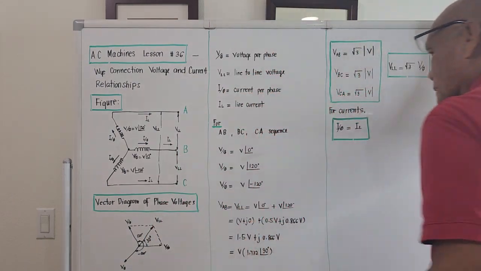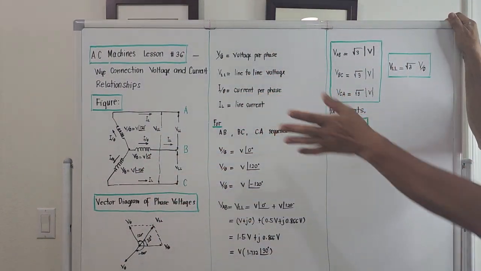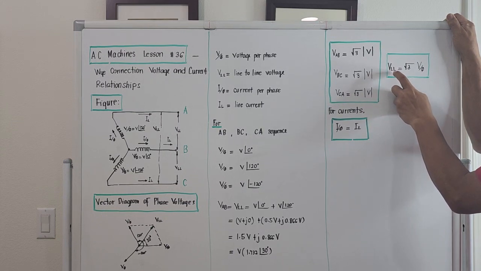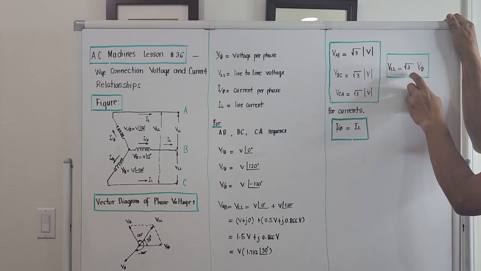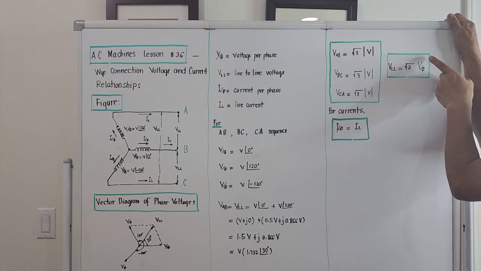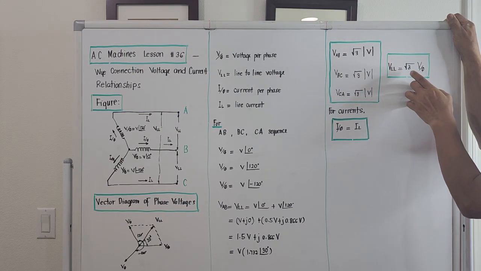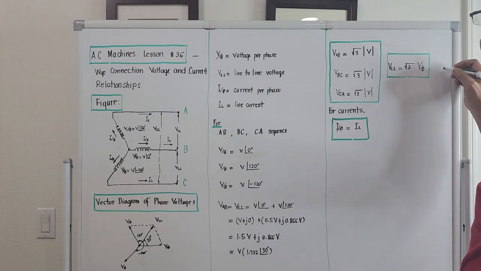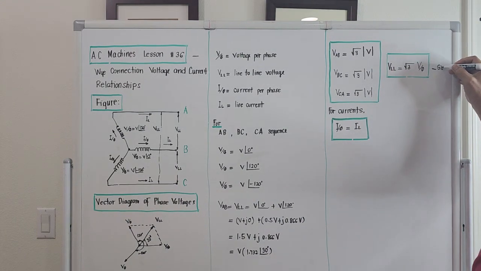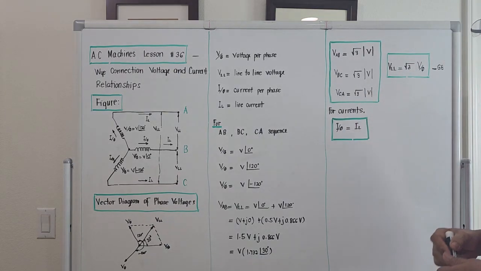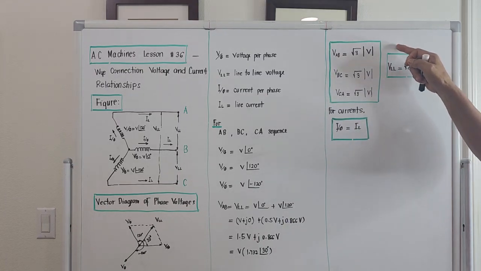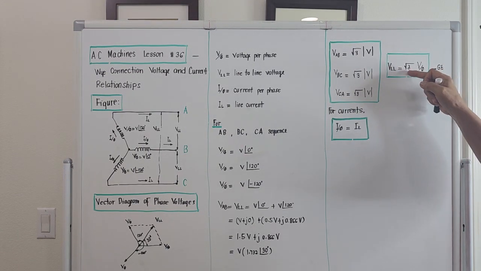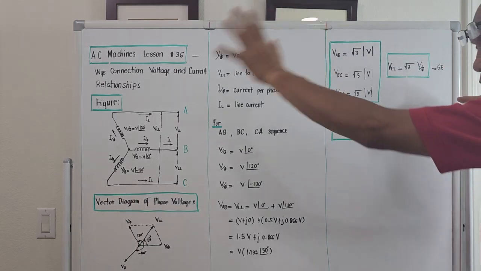In general, for a Y-connected transformer, the relationship of the voltage, V with the subscript LL, meaning line-to-line voltage, is equal to square root of 3 times the value of V per phase, meaning square root of 3 times the voltage per phase. This is a general equation. So for as long as we are looking at the relationship of the line-to-line voltage with respect to the phase voltage, it is given by this equation. That is, the line-to-line voltage will be equal to square root of 3 times the value of the phase voltage. I will try to derive it later on.